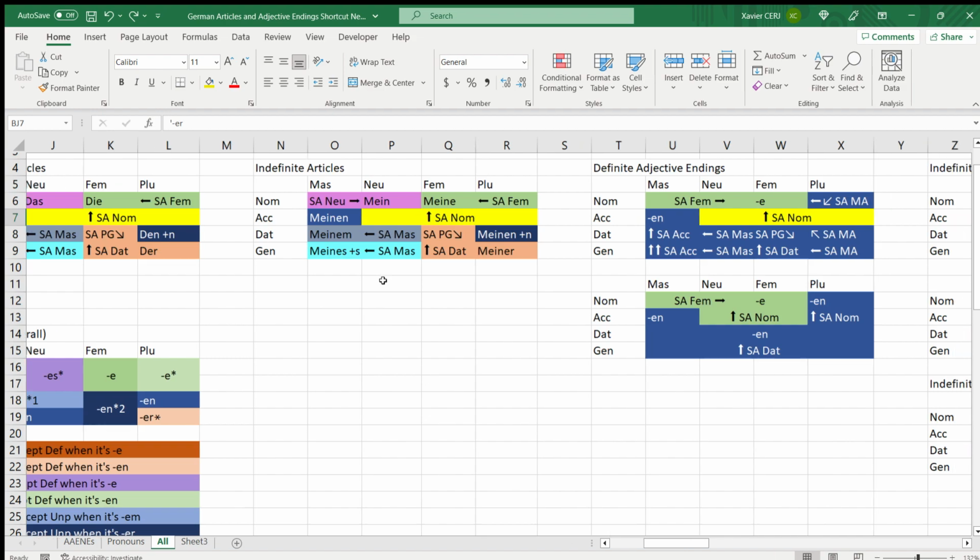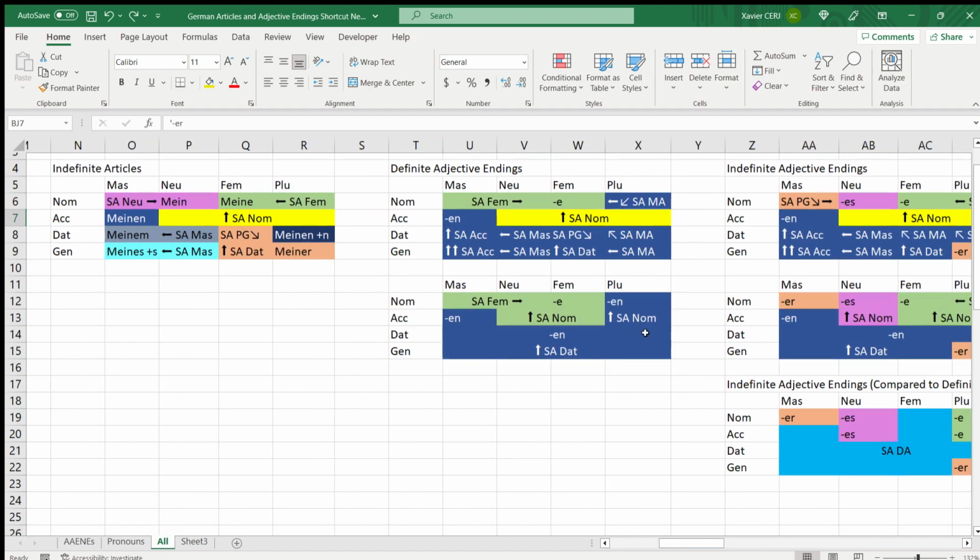Speaking of the adjective endings, as you can see here, there is a lot of blue. A whole lot of blue. That is just it. A lot of blue. But obviously some green here as well. So for most of them, you're going to have the ending of en. So, what is a good adjective? Schönen. I could do schönen. I'm not good with the pronunciation of the ö, the o umlaut. I don't feel like saying that a bunch of times.